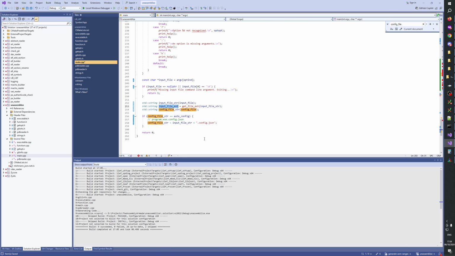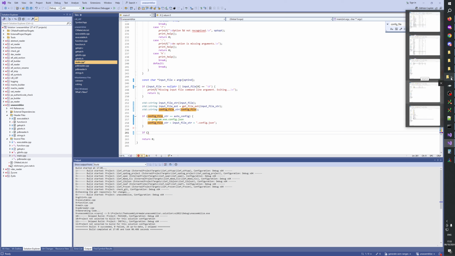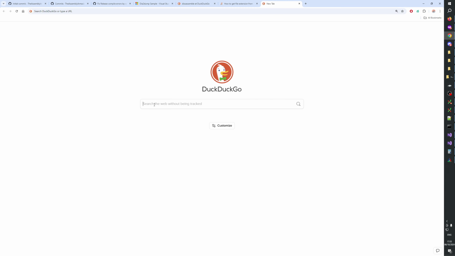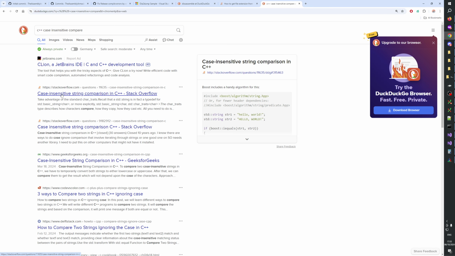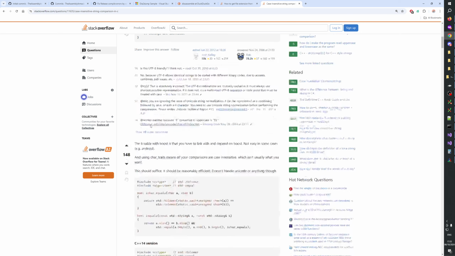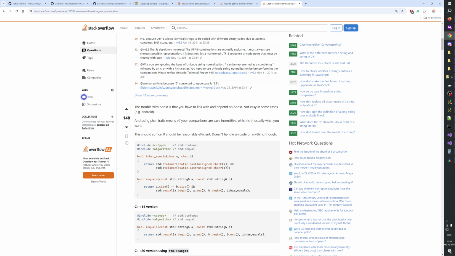Let's just do down here if we need a case insensitive compare. C++ case insensitive compare. To lower.